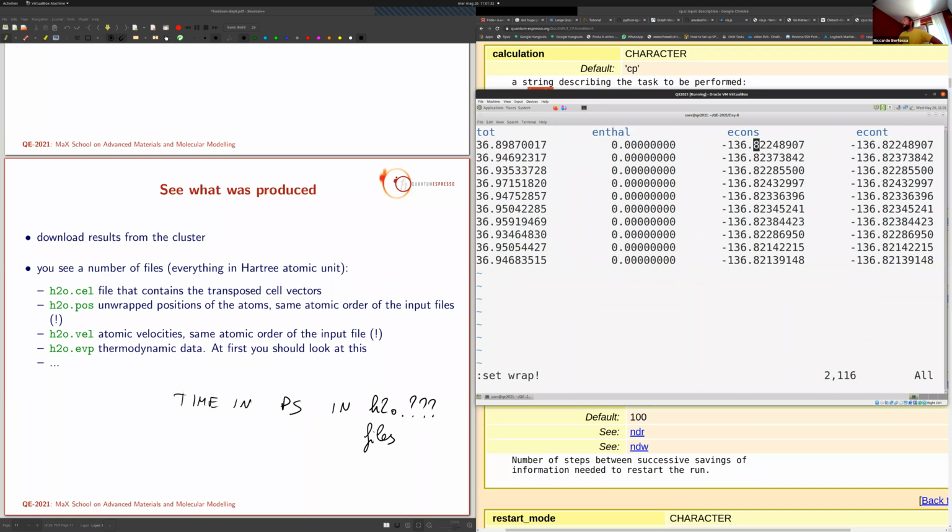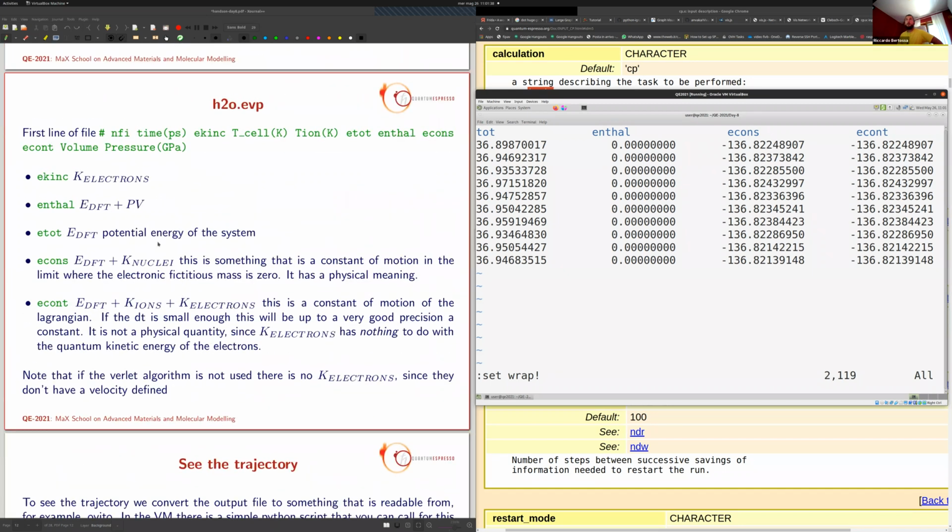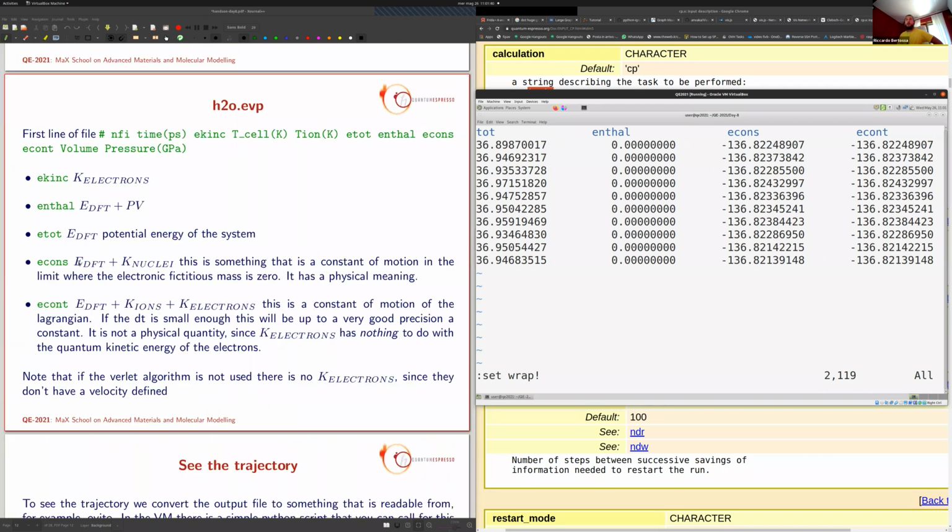Entropy. Econs is the potential energy plus the kinetic energy of the nuclei. That is the energy that is conserved in a classical molecular dynamics simulation.